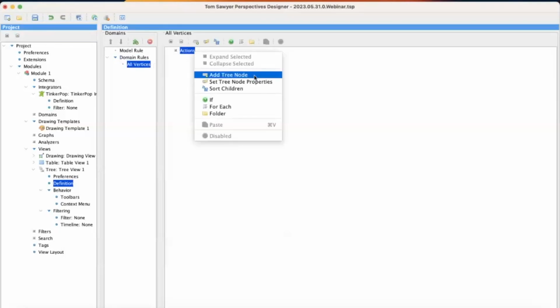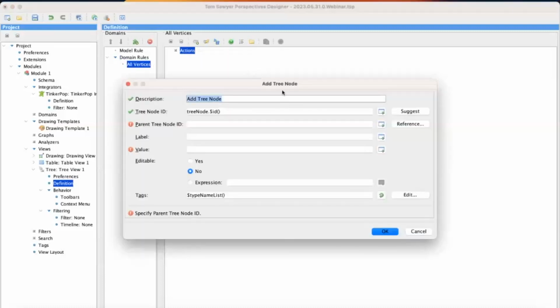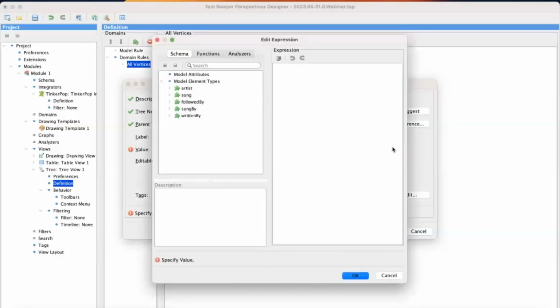Again, we get to define, if we have an element in the model, what do we want to show in our view? So I'm going to say add a tree node. And the dialog here is going to help me out a little bit to define how we show the listing of nodes in our tree. So I'm going to click the reference here. That'll help us have the correct place to put it in the tree view. And then for the value, I'm going to, again, click on our expression builder. And this is going to define what text we are going to show in our tree for each node. So I wanted to show, again, the name of the item.